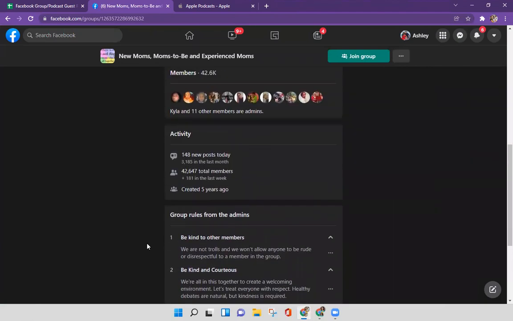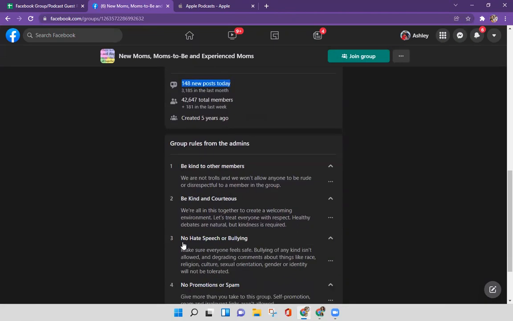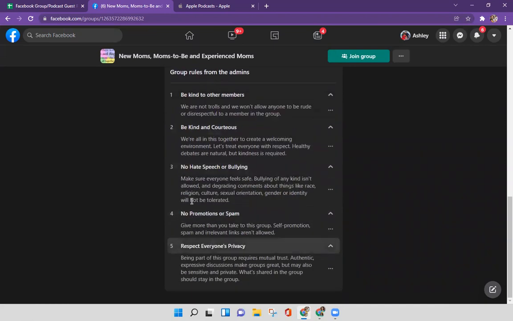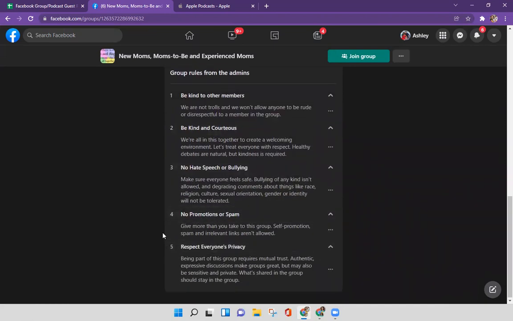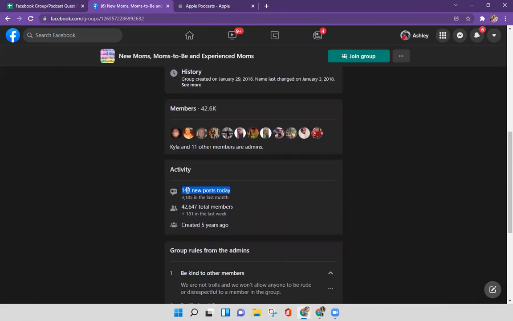Okay. So same thing, it's got 42,000 members, 181 people joined last week, and they have a lot of posts a day. So if I were to post in this group, I definitely would want to make sure that I've reached out to the admin and gotten approval, because you can get kicked out of groups if you're posting and they don't permit it. And here they do not allow promotions. However, sometimes groups of this size will allow you to promote with their permission. So it'll say something like admin approved. So you would want to check that out.